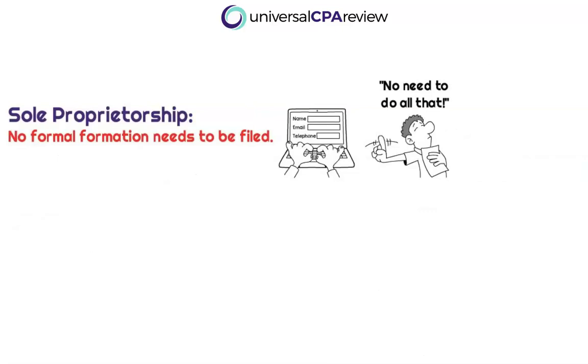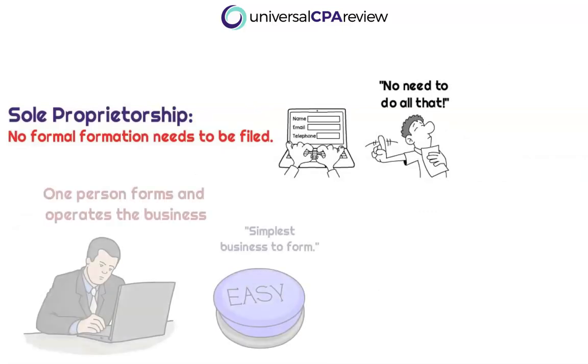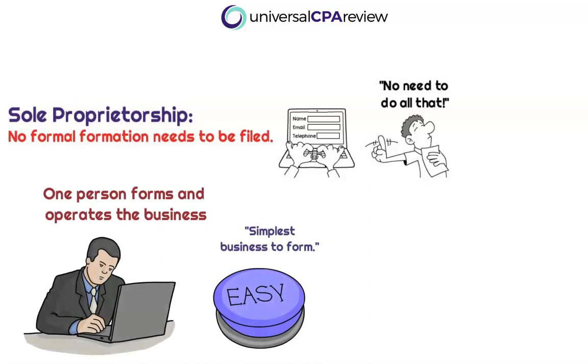Okay, so sole proprietorships are when one person is starting a business, right? They're the founders of the company. They're keeping things simple by simply filing a Schedule C on their individual tax return. Okay, but point being is that there's no separation between the owner of the business and the entity itself. And when it comes to the formation of a sole proprietorship, there's no necessary formal filing for the business in order to be formed. Okay, so sole proprietorships are always going to be the simplest form of entities, right?